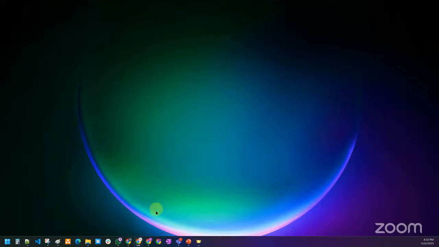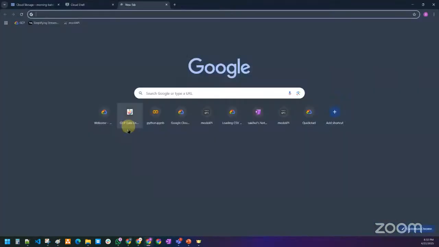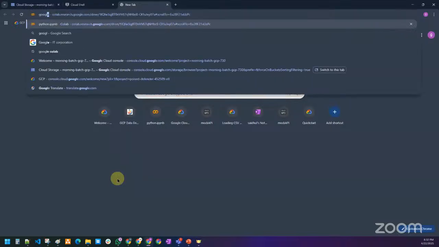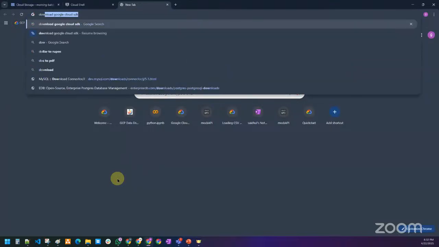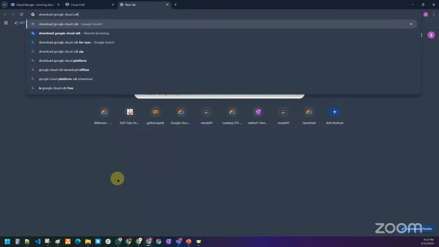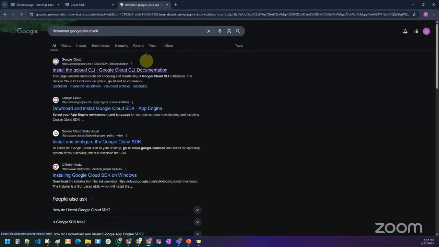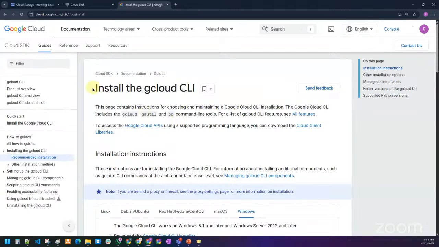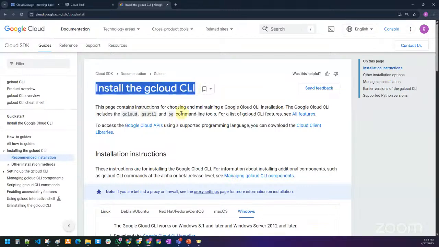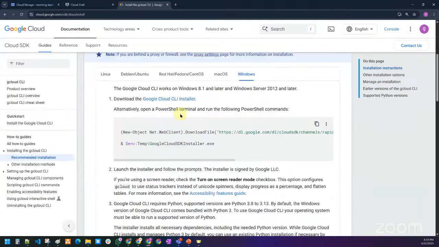So if I wanted to download the Google Cloud SDK, I can go to Google and search for download Google Cloud SDK. The moment you hit the button, the very first hyperlink, just click on that. Here you see install the Google Cloud CLI or SDK, both are the same.